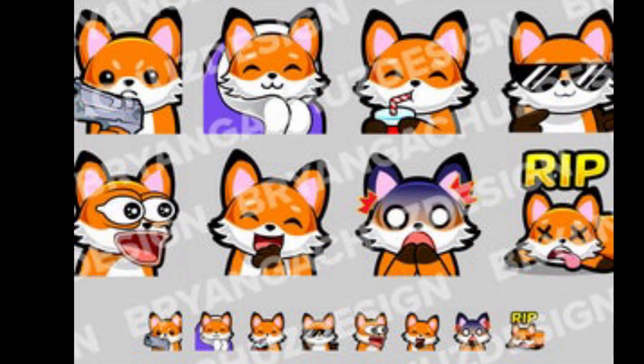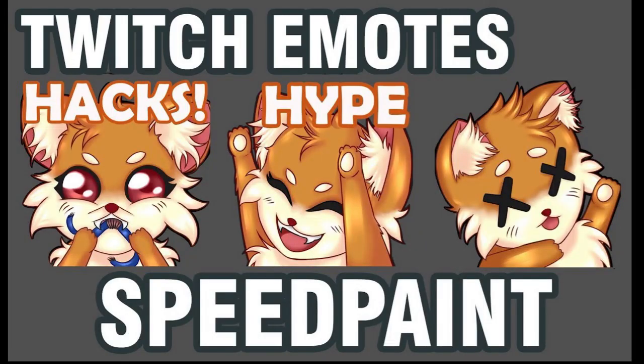These are way too round on top. The beard part's fine, but the head is way too rounded. Okay, extra fur and ears, but these are fine. These are perfectly fine.